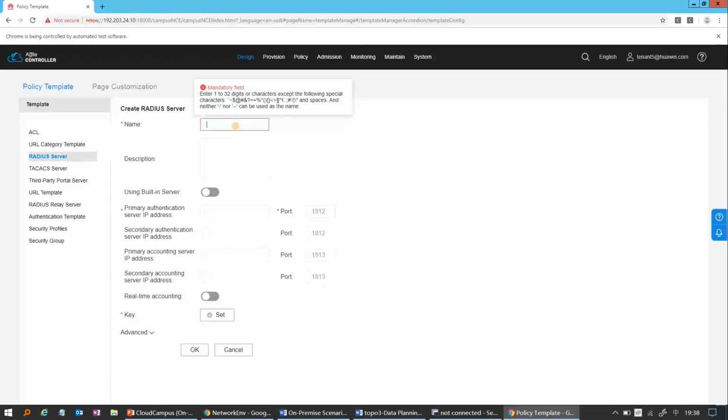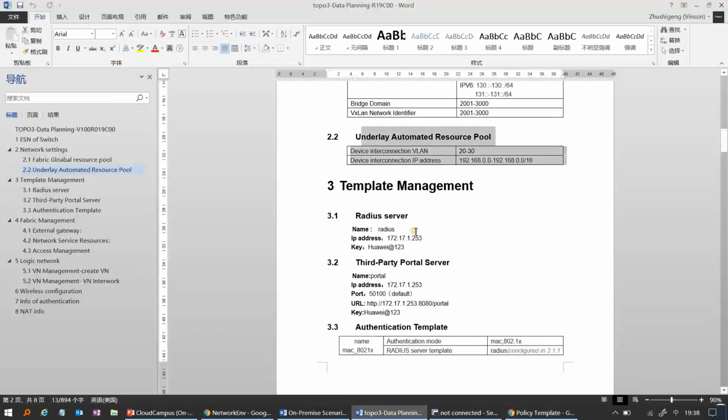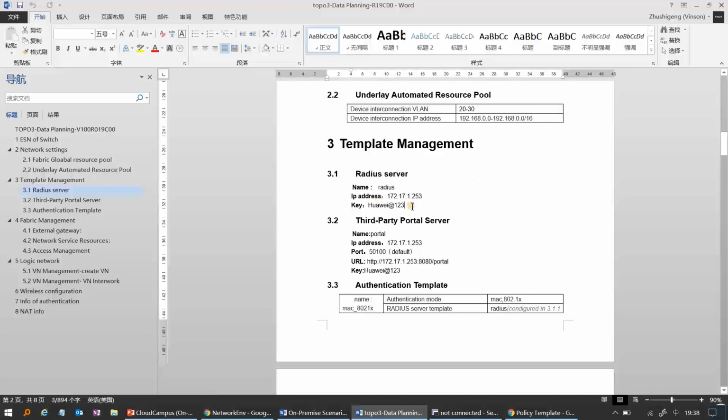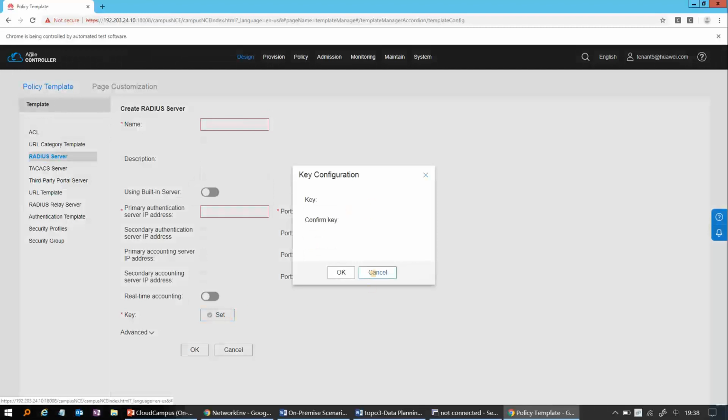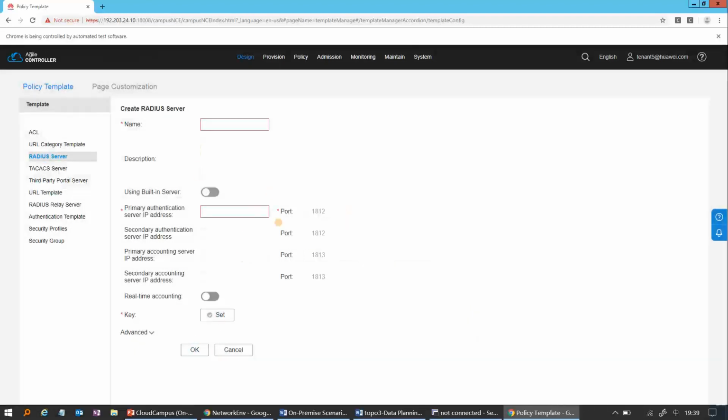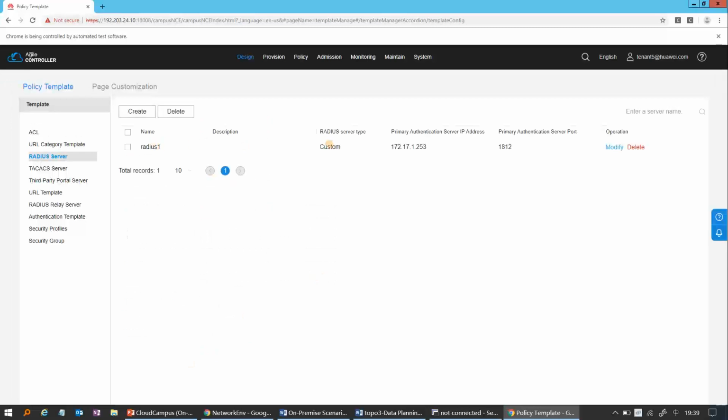Just remember the name of the template. And for the IP address of the authentication server, you can find the information here. Okay, IP address, the key. You can set the key here. After you finish the configuration, you can click OK. This is the Radius server template I have already created.